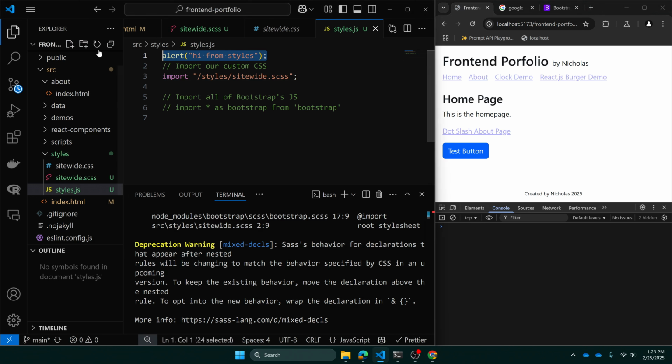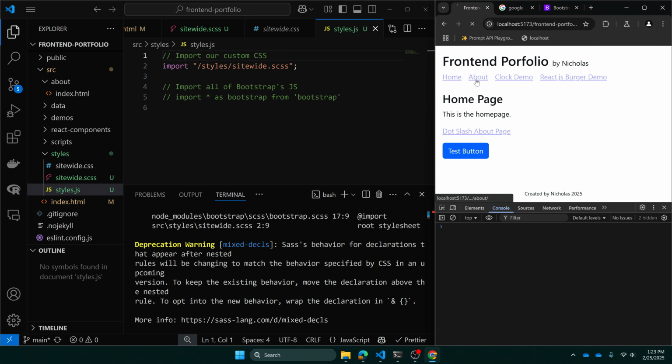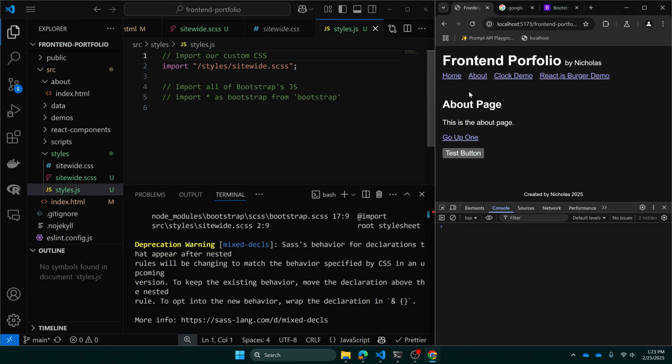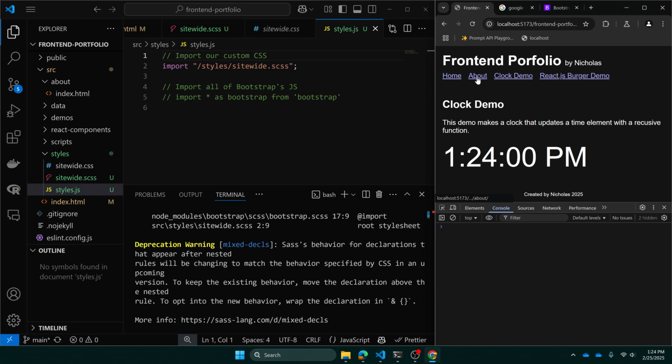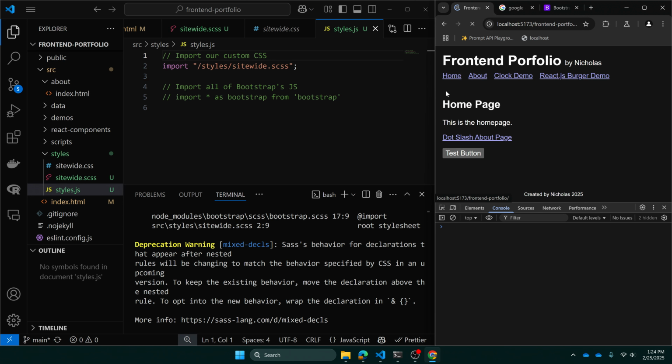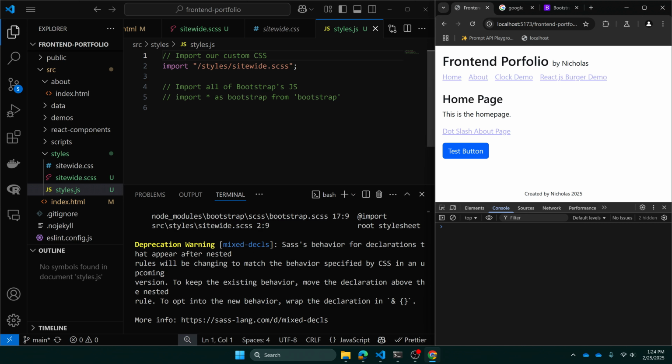And so a couple of observations here. We can get rid of this console log. One observation is that it's styling that page. Another is that it's only styling that page because we've only imported this JavaScript file on a single HTML page at this point. So all of our other pages are going to be styled as they were. And you'll see that after things load, this does take some time for Bootstrap to update everything, but it's overriding a lot of our styling. For example, the background color is overridden and the button styling is changed as we expect.